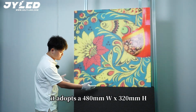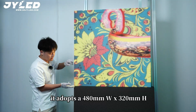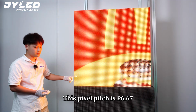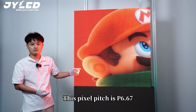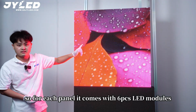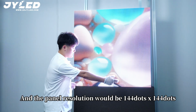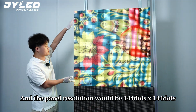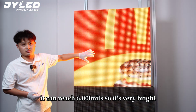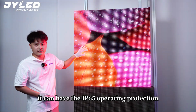It adopts a bigger size LED module, 480 millimeters by 320 millimeters. This pixel pitch is P6.67. So each panel comes with 6 LED modules, and the panel's resolution would be 144 by 144. Its brightness is brighter than before. It can reach 6,000 nits, so it's very bright. It has IP65 rating protection.